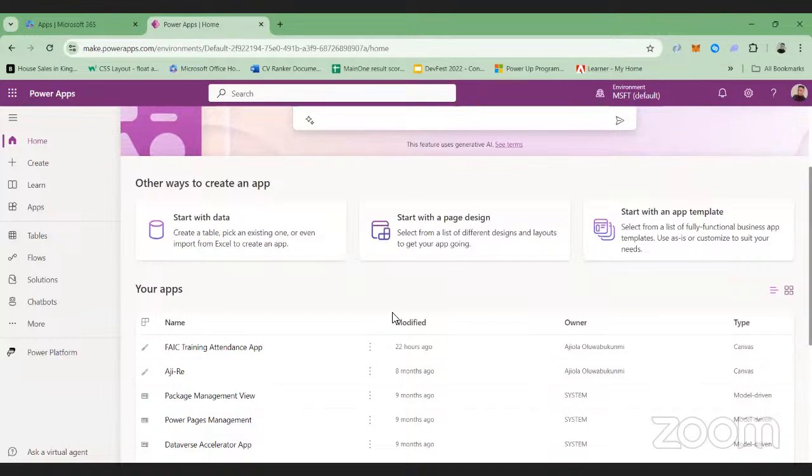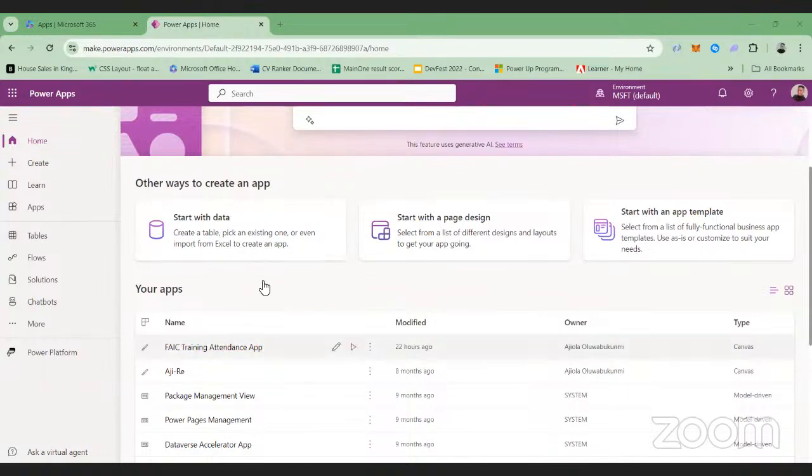I want everybody to tell me what they can see on my screen now. Tell me what application you can see that I'm hovering on, because I want to point something very important out.